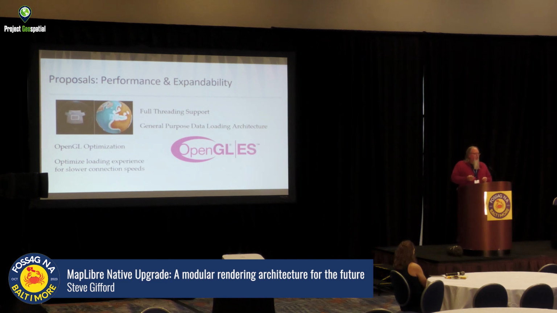In terms of performance and expandability, full threading support was something that we threw out there, and a general purpose data loading architecture. So these toolkits were designed around a handful of formats, really just GeoJSON and vector tiles, and it's very difficult to get other data formats into the system. For the web version, they have this add protocol where they can kind of shoehorn things in. But for native, it's a lot more hacky to do that. So if we wanted to add PM tile support, proto-maps, static tile format, it's actually kind of difficult to do. And that actually all made sense back before it was an open source project. They have their pipeline, they want to do it a certain way. But an open source project wants to read as many things as it can. So we proposed a general data loading architecture for that. We'll see if people are interested.